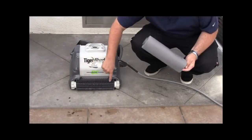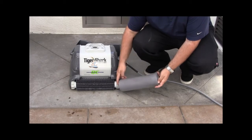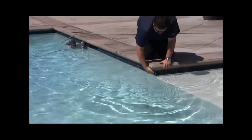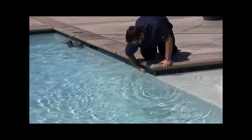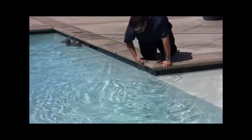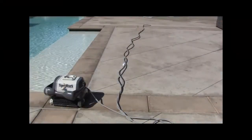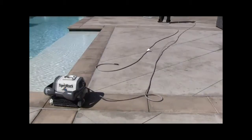Verify the proper foam or rubber rollers are being used. Note the differences and refer to the manual for proper application. Verify the return eyeballs are adjusted properly. Verify that other items are not blocking the cleaner from climbing the walls. Also verify that there is not any clear algae on the walls. Verify the power cord isn't twisted. If so, untwist and lay flat in the sun to remove cord memory.